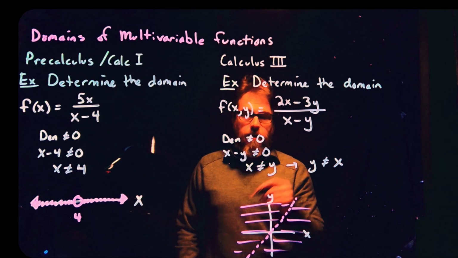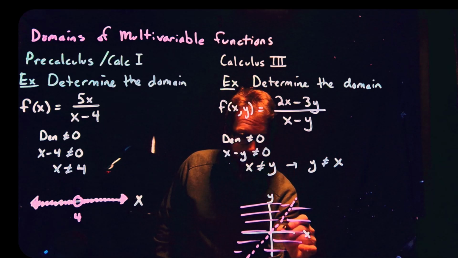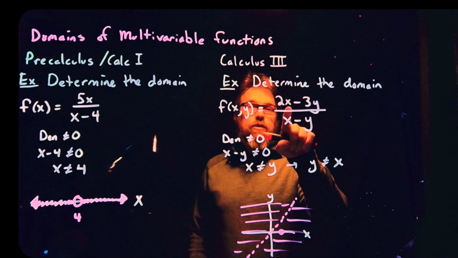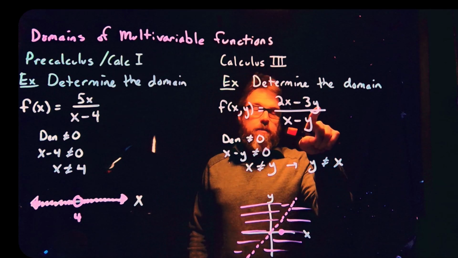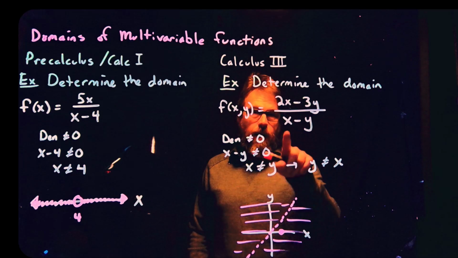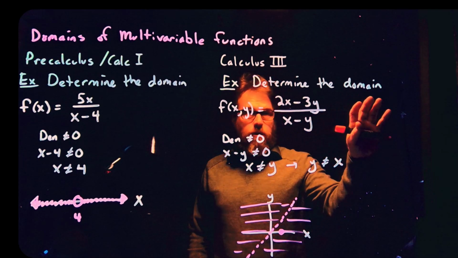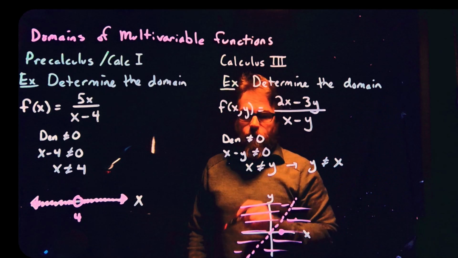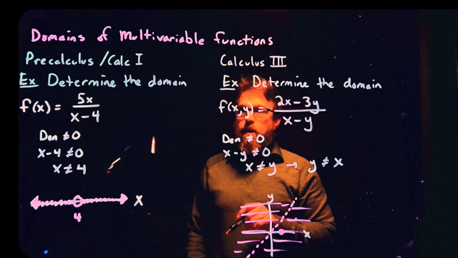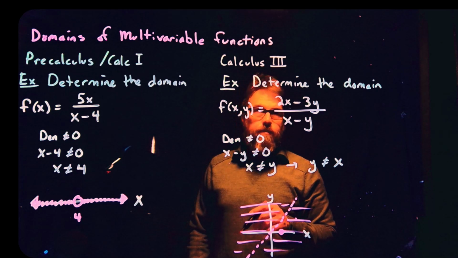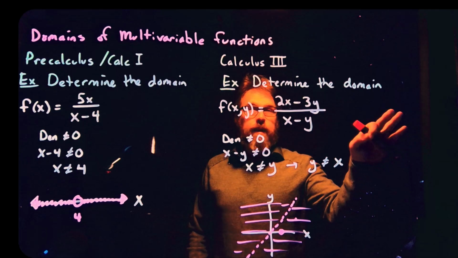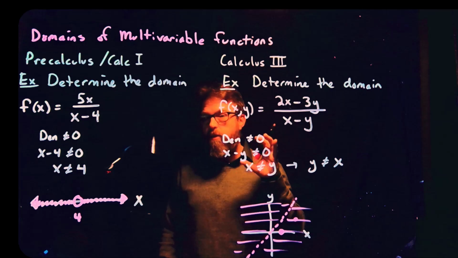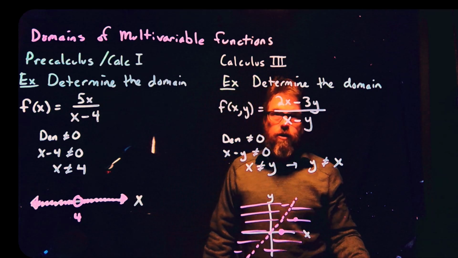So for instance, if I do something really easy, what about the point 1 comma 0? That's inside that space. So 2 times 1 is 2. And then 3 times 0 is 0, so the numerator will be 2. And I'll have 1 minus 0, which is going to be 1. So this will spit out 2 over 1, which will give you 2, which is a real number. Now, you can pick any other point in here. It might be rational, it might be irrational. It doesn't have to be an integer is what I'm trying to say. As long as it's a real number, rational or irrational, we're fine.